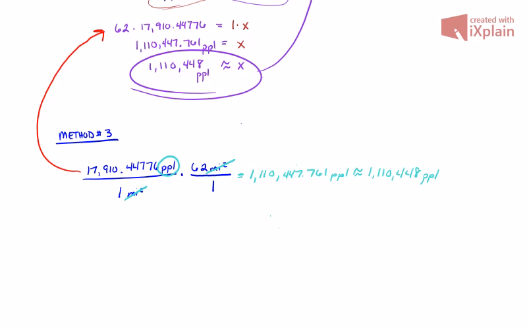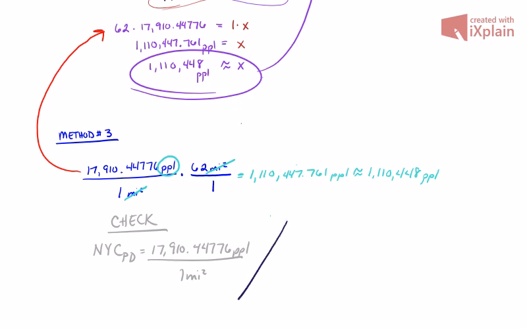So when all is said and done, just to discuss a closeout or doing a check, we said New York City's population density was 17,910.44776 people in 1 square mile. By now you should be like, God, this is really annoying to hear over and over and over again. I'm almost done. I promise the pain will stop soon.